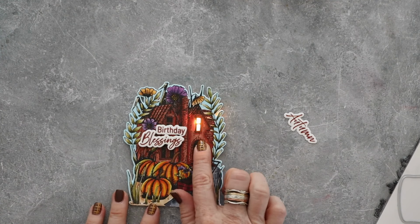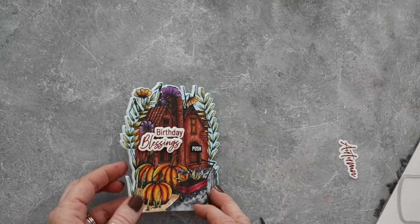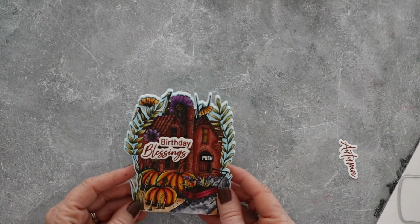So this is the finished card. Look how cute that is. I just love a light up card, y'all. They just don't get any cuter.